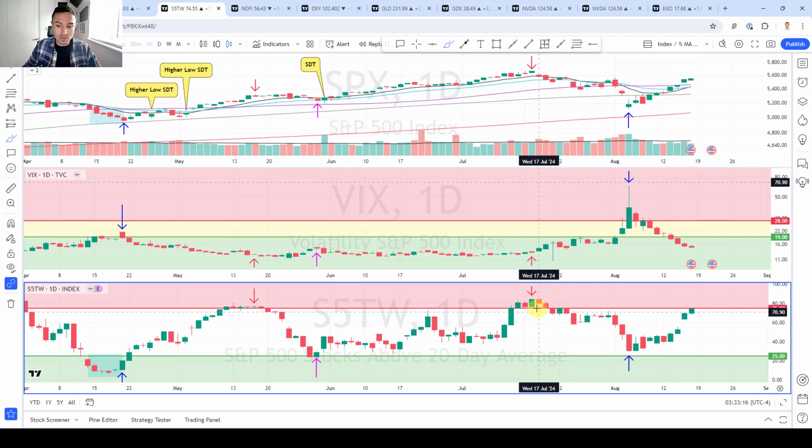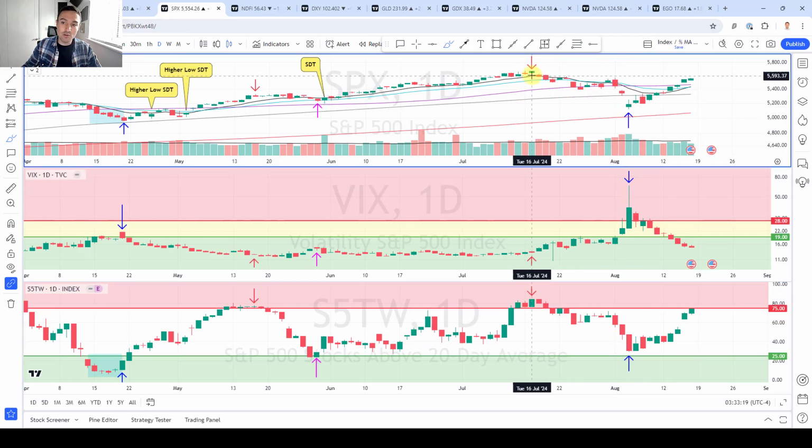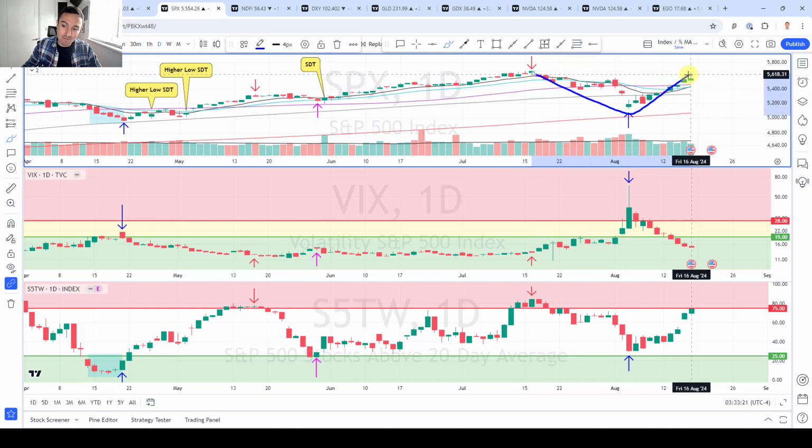Now, when it wants to go out, it can do it in a very vicious manner. You can see that here by the previous correction being the left-hand side of that V and then running back up it. This is how quickly the tide can move in. So the NDTW, the S5TW, the NCTW, so that is your NASDAQ 100, S&P 500, NASDAQ.com percentage of stocks above their 20-day moving average is really important to get a feel. We're going to take a look at a longer term breadth reading, but it's really, really useful just overlay for the market when you're analyzing the market.